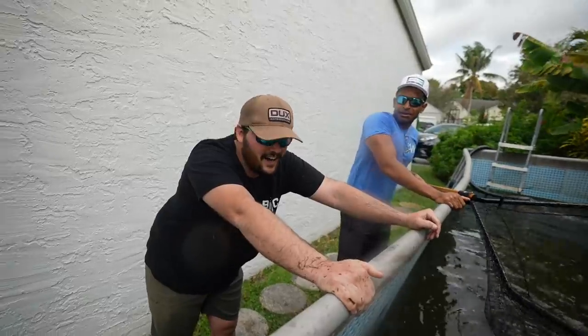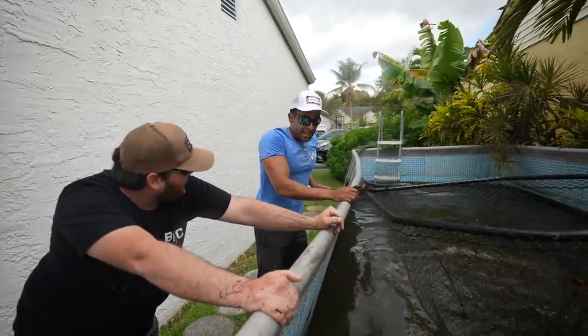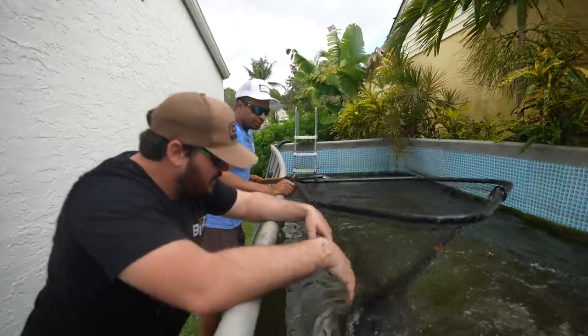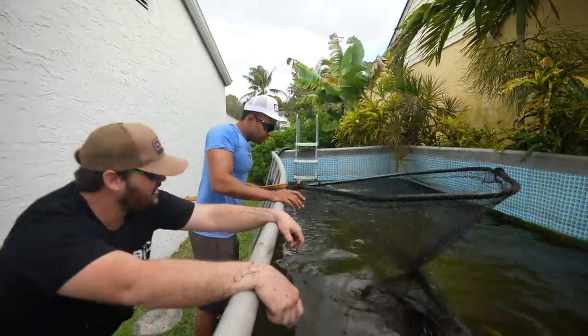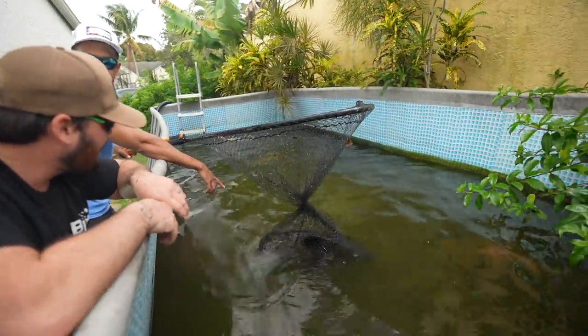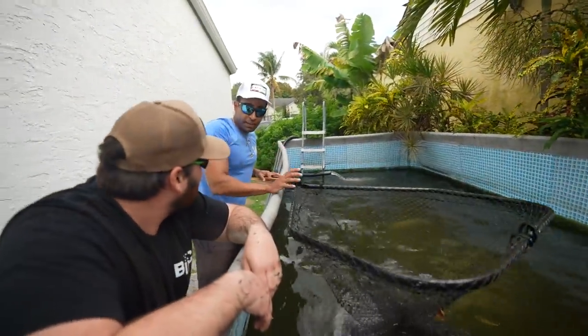What's the math on that? What was it? 38.5. He lost that much weight. Wow. He was 50 pounds, unless... Did we grab the wrong fish? Oh, don't say that. No, wait, this is the fish with the curved tail on the top. He lost that much weight in the cold. This is a 50-pound fish for you.